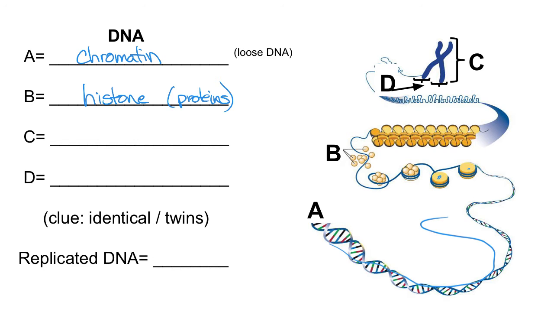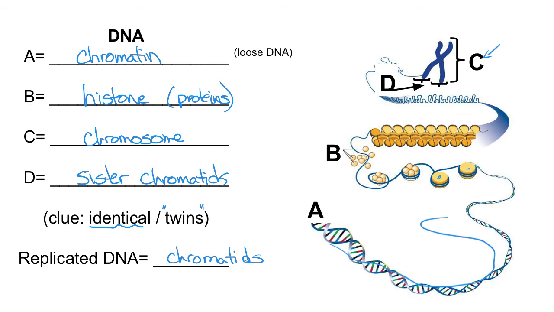And then we get to step C. Picture C is now DNA that's highly organized. We call it condensed, and that represents a chromosome. Finally, what's going on at D? Why are we pointing to the 2 arms, some people call them legs, of the chromosome molecule? Those are referred to as sister chromatids. They're really identical copies or twins, and replicated DNA is the result. So when you have replicated DNA, you have chromatids.